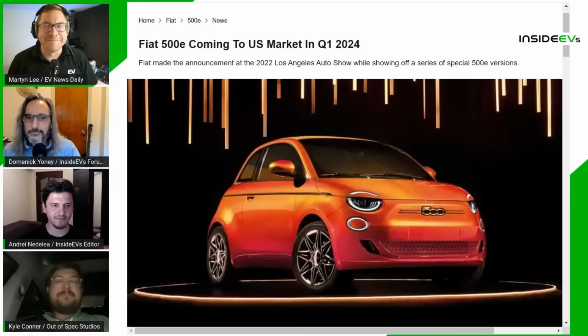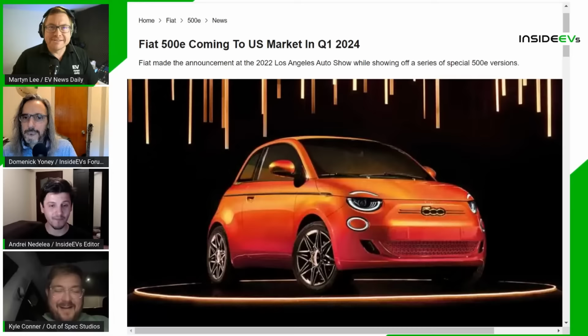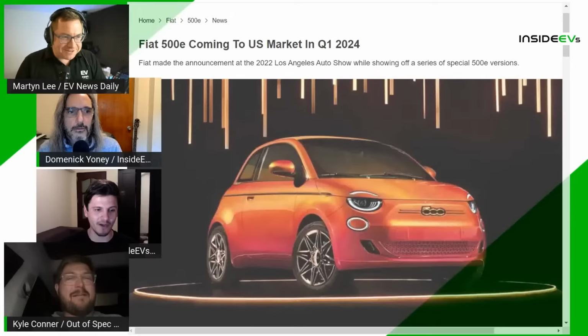I love this. So maybe you could have gotten the three-door version that's asymmetrical, that has two doors on the right. Yes, or on the left in your case. They make that? Yeah, it's so funny. Not sure if it's coming to the US, but in Europe you can buy it with an extra door on the side. That's why we have you here, Andre. We didn't know that.